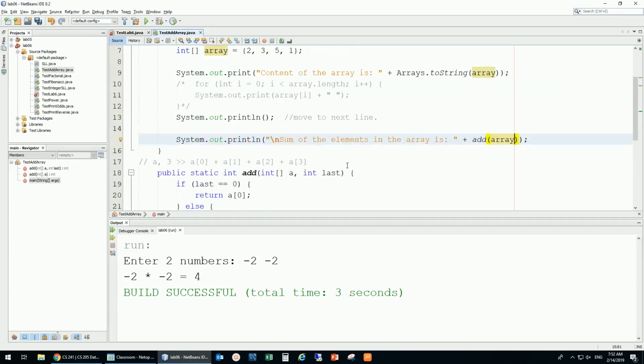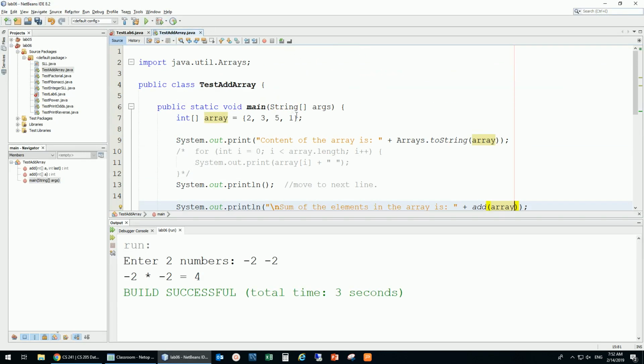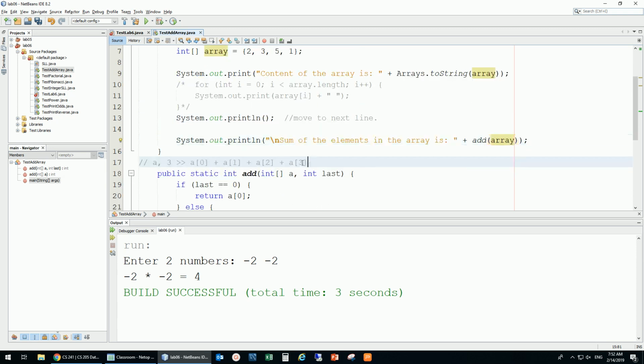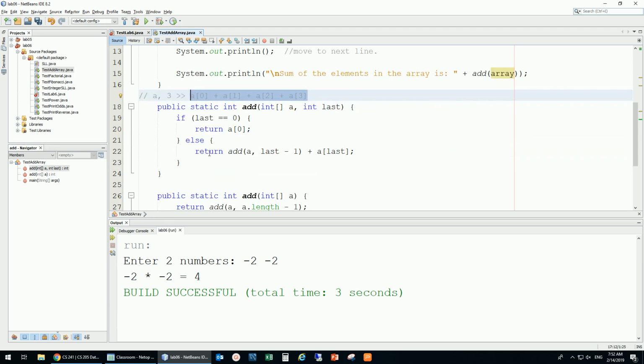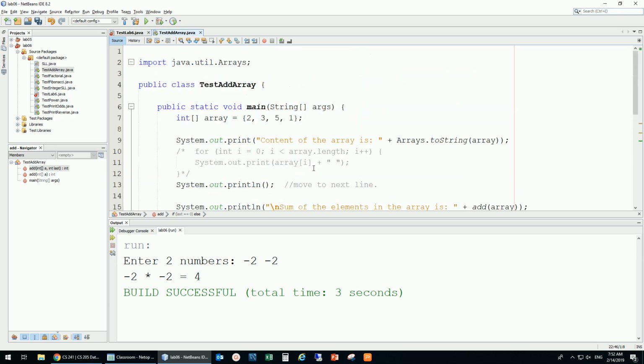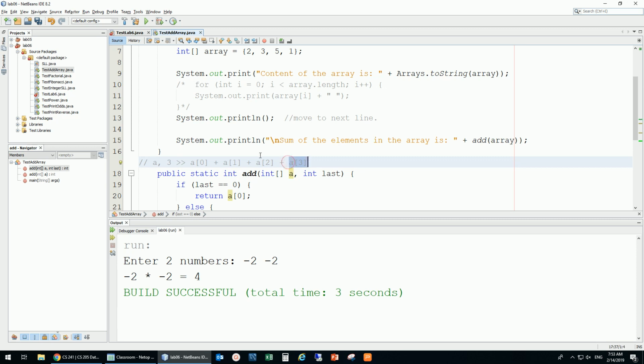So how do we use this now for the minimum? Yes, the add? What do you mean, the add? We didn't add anything. We just read. Well, at the end this one is going to return a0 plus a1 plus a2 plus a3. This is the add, because you're calling the method plus the last one. We will add the new element. So you're taking the last one, then the one before the last, and the one before that, until you reach 0. Is that okay for everybody?